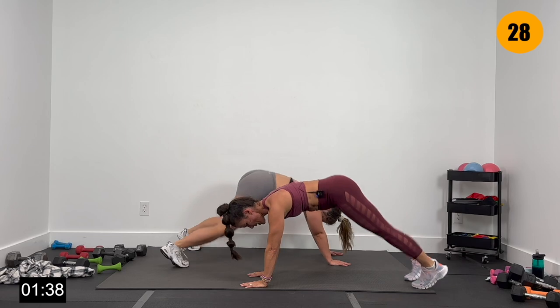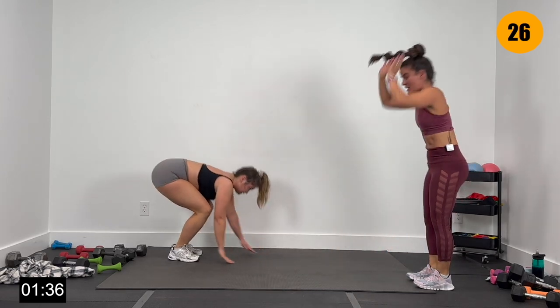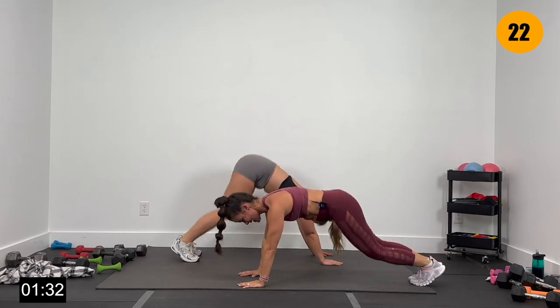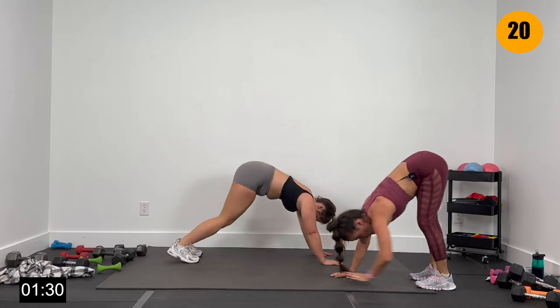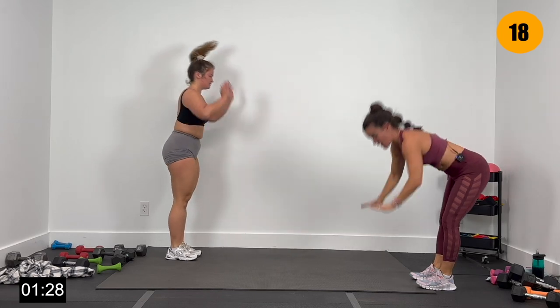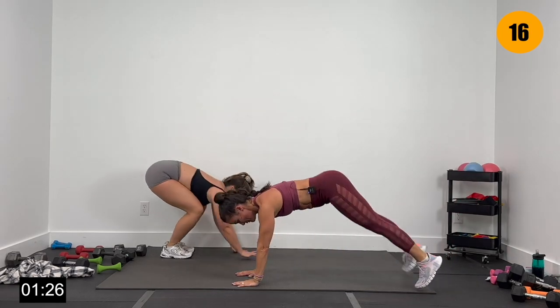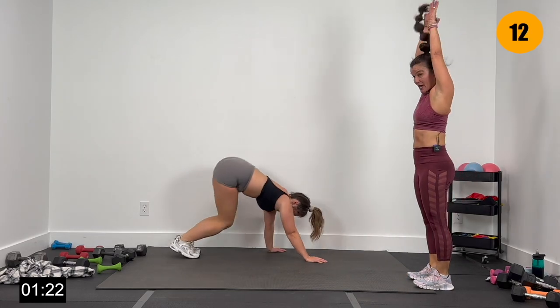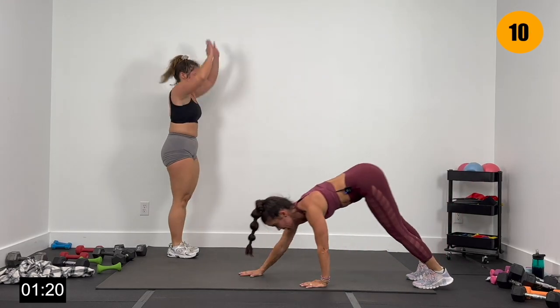Core tight here on the plank jacks. Working the core, keeping our heart rate up. Walk it out. Full body exercise right here. Walk it all the way up and reach. 15 seconds, guys. Finish strong. Here we go, here we go. Keep your eyes on your hands, right? Don't tuck your chin.